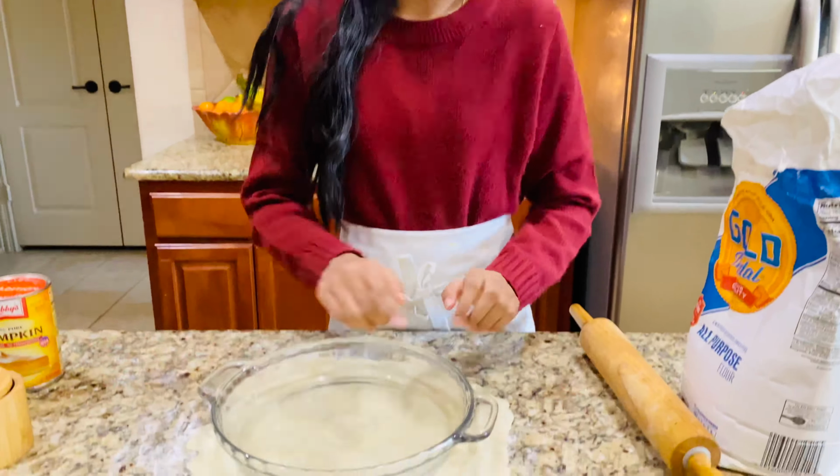I'm going to press it into the creases. This will help keep the pie crust from puffing up. Just make sure you push it all the way to the sides. And now we're going to put this into the oven that was preheated to 450 degrees for about 17 minutes. And then we can move on to the filling.